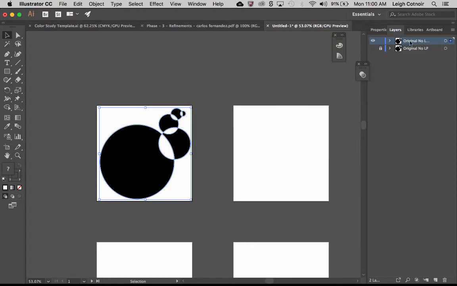And then on this new one, I'm going to call this AB1 for artboard 1, and then what I'll do is I can make this into a live paint group.